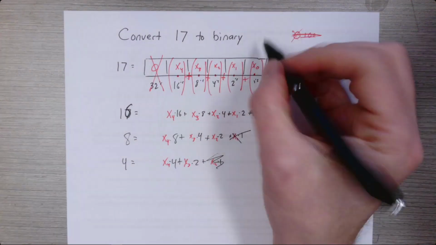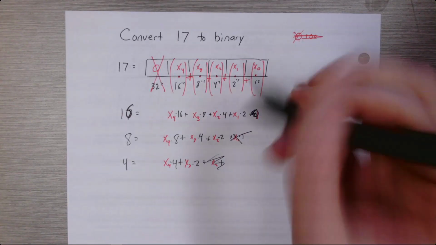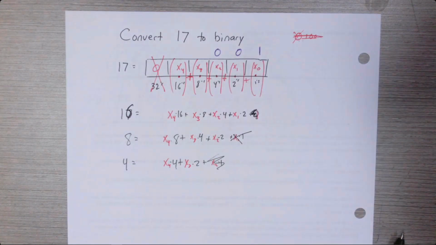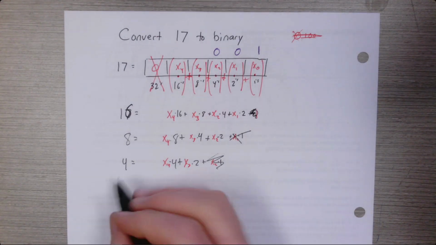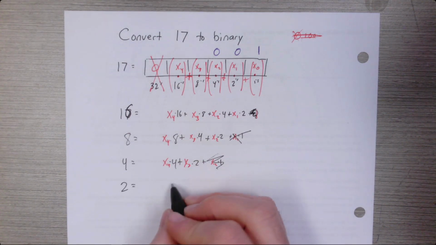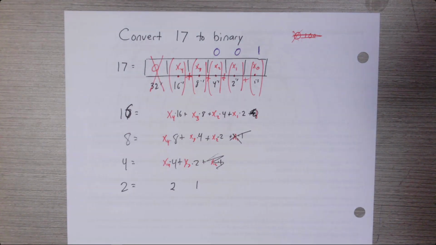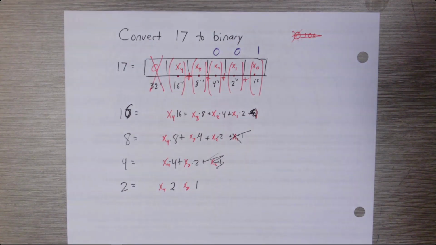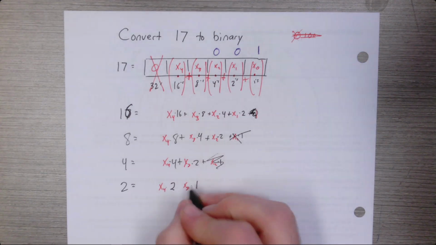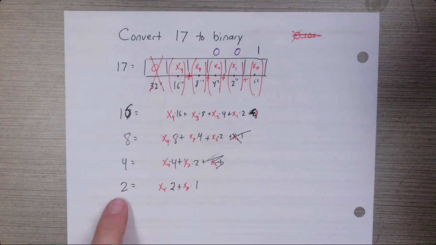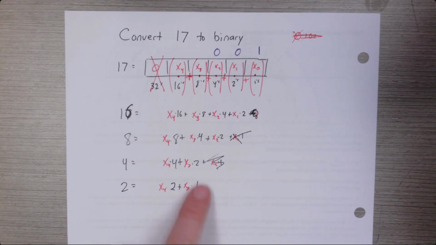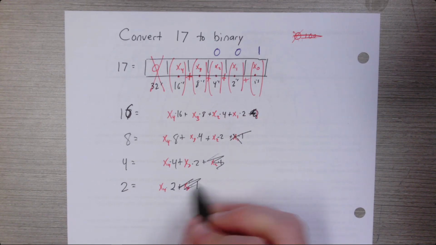So far, let's write down what we've learned at the top. So we've learned this digit is 1, this digit 0, this digit 0. Let's keep going. Divide by 2. So I've got 2 equals 2 times 1, and then this is x4, x sub 3, and we are multiplying and adding. It's even on the left, therefore it has to be even on the right, therefore this digit has to be 0, because otherwise we'd have a 1 there, which would make it odd. So this digit is also 0.